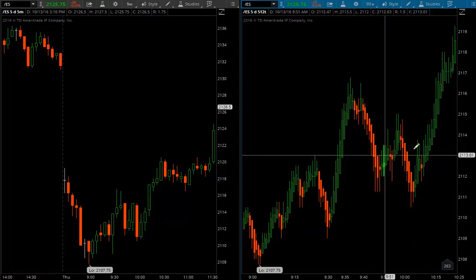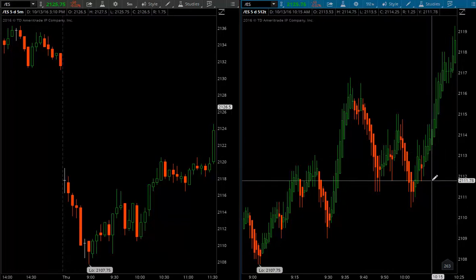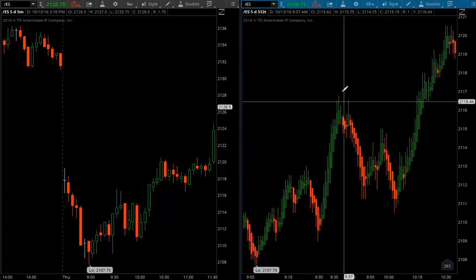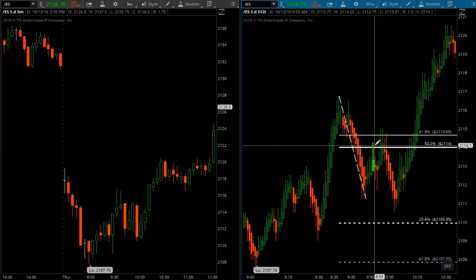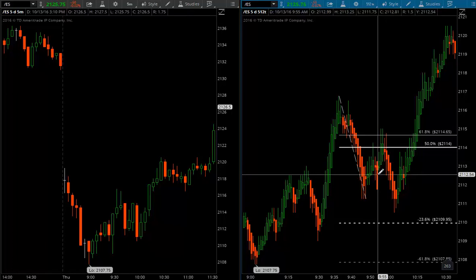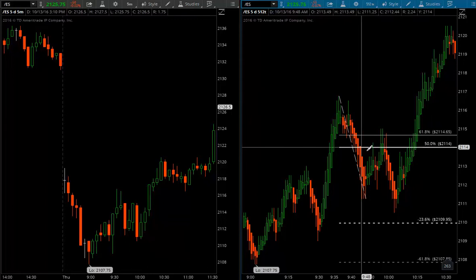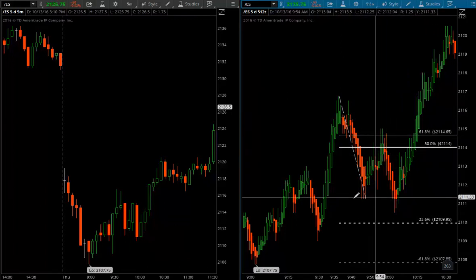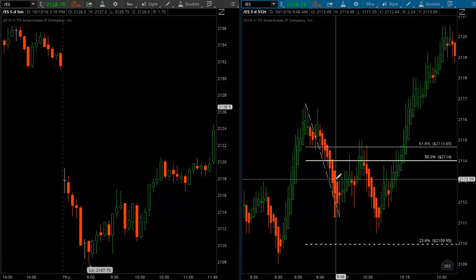So continuing on in the day, we can then look at the next short, and in this case the market came down. Looking at this in hindsight, it can be a little bit harder to interpret, so that's one reason I wanted to talk about some of these setups today. And this is an example of a retest.